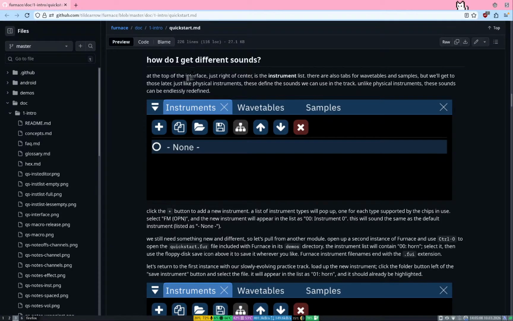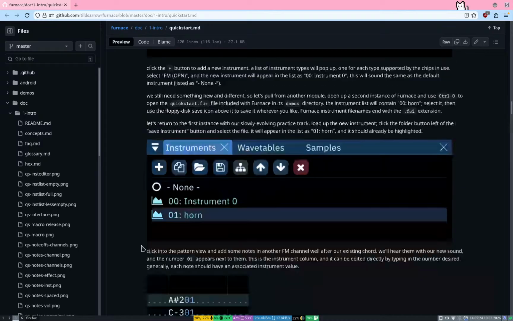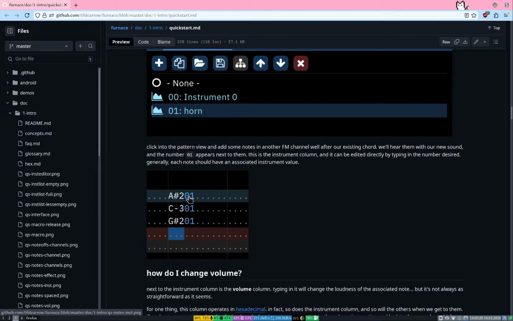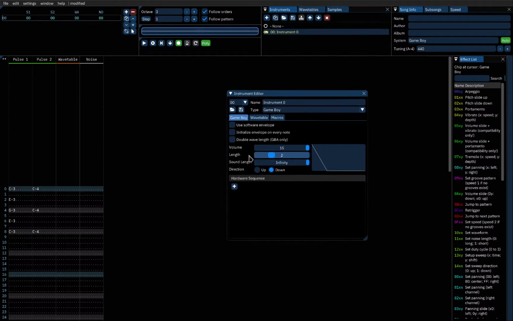Let's see. Sure, new instrument. Yup. Yup. Oh, so is that not the new instrument? Okay, let's do this. Right, and let's do this way.